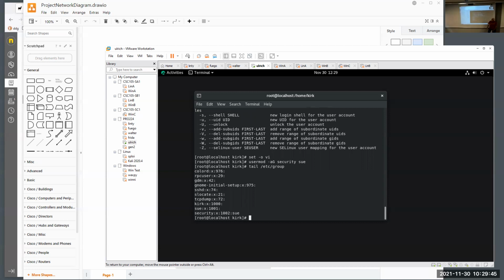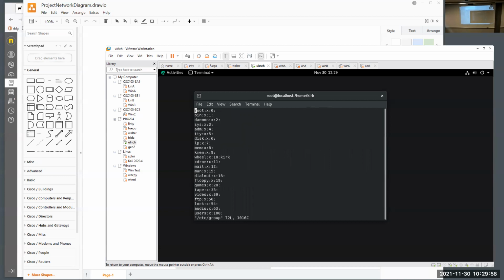Okay, so how do we add them to be able to do sudo? usermod. Okay, if we look at the group file, the wheel group is the one that gives you access to sudo.